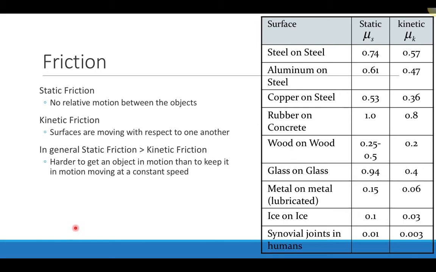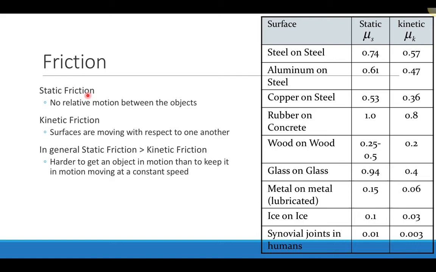So there's two different types of friction. There's something called static friction and kinetic friction. Static friction occurs when the two objects are in contact with one another and a force is applied on the object, but there's actually no motion between the objects. So you can imagine that you're at your house and you have to move the couch across the room. You push on the couch, but it doesn't move. So you're applying a force. It's not moving. The sum of the forces has to be zero, so there has to be something resisting the motion when you push it in one direction. And that's static friction because the couch doesn't actually physically move when you push on it.